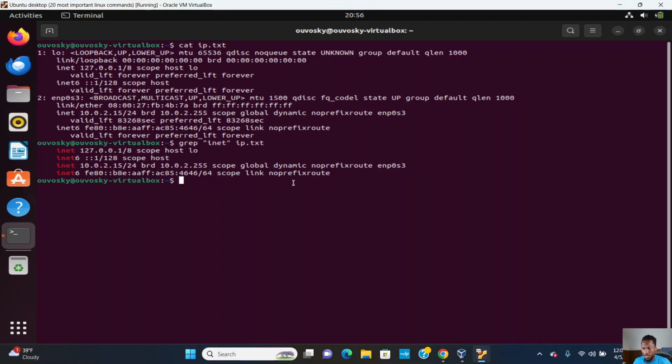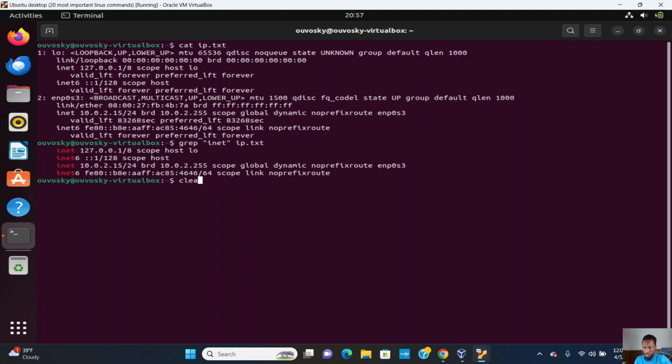The next command that I would like to show you is sudo and apt. Sudo executes commands with superuser privileges, and apt stands for Advanced Package Tool. It manages packages on Ubuntu and Debian.